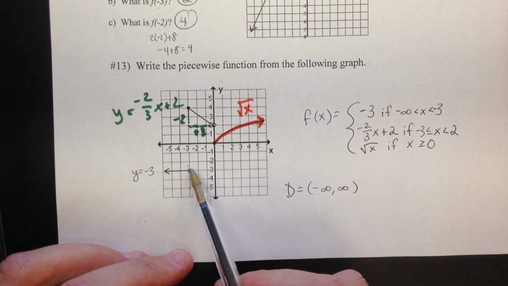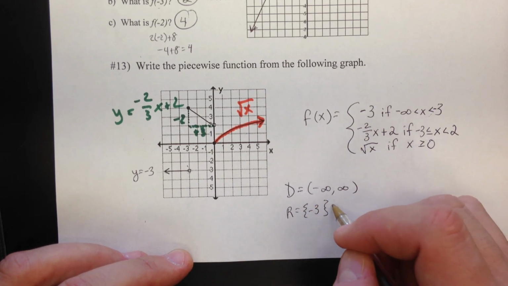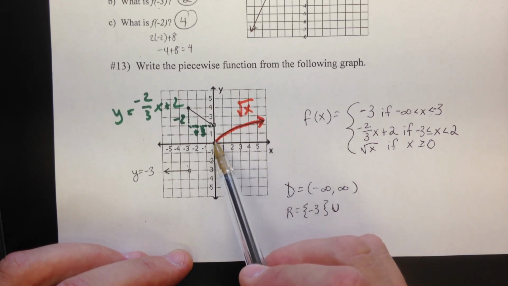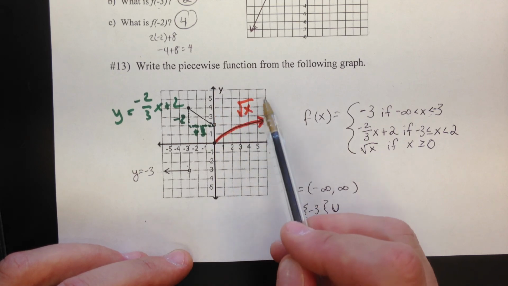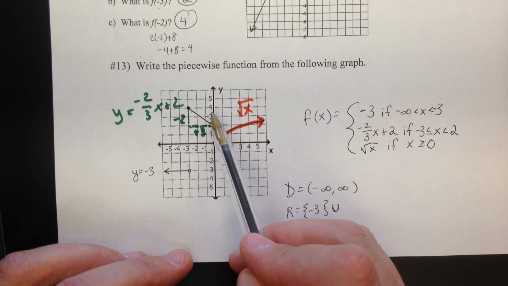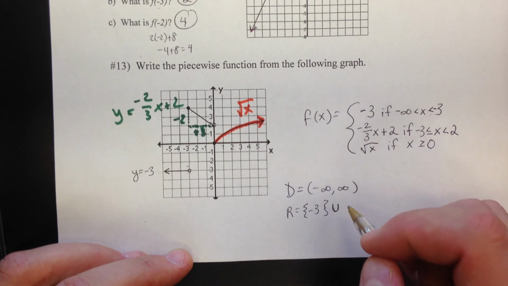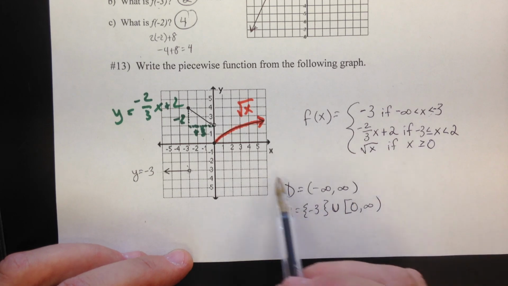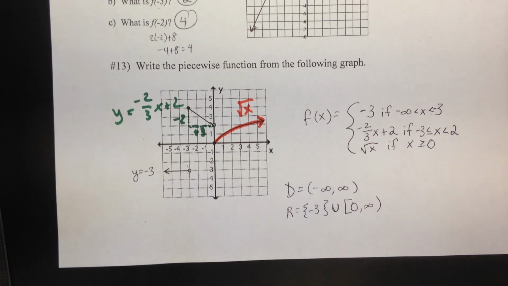Now the range here would be a little bit different. The range would be -3 for this part, so that would just be one number. And then union, because we're also going to include, for the square root function, the range is going to keep going up. So it's 0 all the way to positive infinity. It'll keep rising as we go. Now for the line here, this is only from +2 to +4. But because the square root function also includes that, we can just say from 0 to positive infinity, 0 is closed right here. 0 all the way up to positive infinity. And that is the end of the notes.